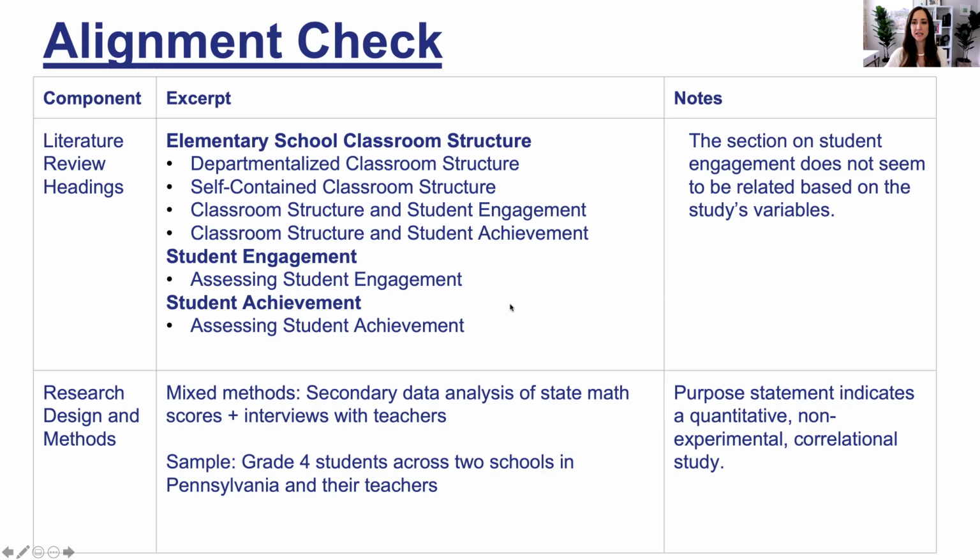And so you can just see here where I would put my notes in. And this is what it would look like if someone from my team were to evaluate your proposal. You, of course, don't have to have the notes column. You can structure this however you'd like, but I highly recommend building a table where you have the various components. You copy and paste the excerpts from your study, and then you take notes in the margins so you can compare the differences. And then hopefully that'll initiate a process where you make some decisions, and then you make the necessary changes to reflect those decisions.